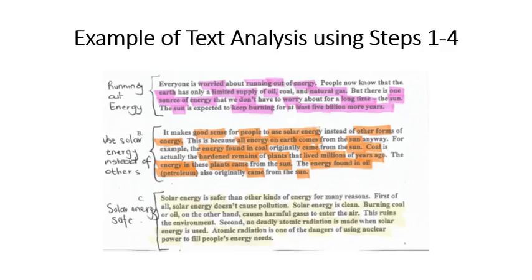Okay, and here on this little slide, I've got an example of what text analysis using steps 1 to 4 will look like. Paragraph C, the yellow isn't too clear, but the keywords have been highlighted in yellow. And you can see within paragraphs A, B, and C, the keywords have been highlighted. And then using the keywords of each paragraph along with the topic sentence, or the first sentence, the paragraph main idea has been written at the side of each paragraph.